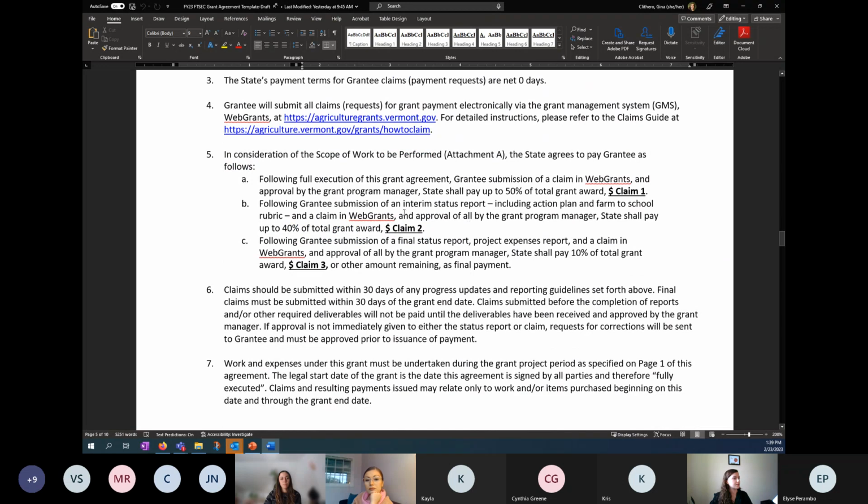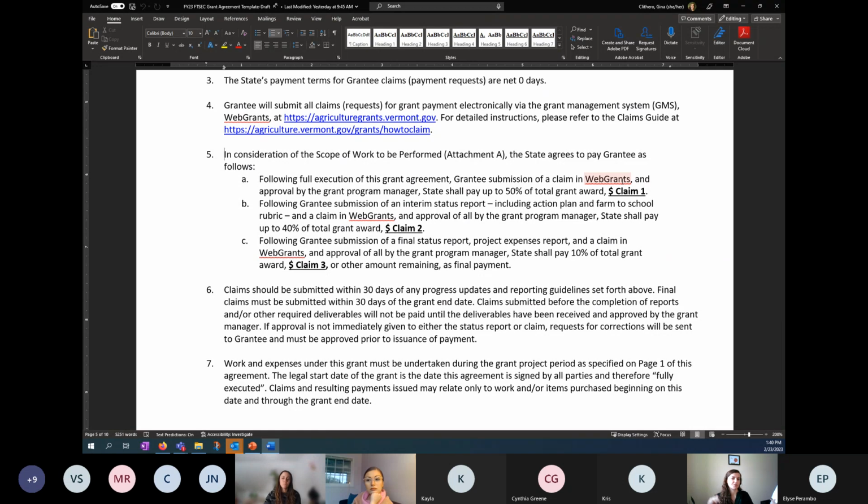And this is the schedule of grant payments here. You'll find it in this section here. So the first 50% of the total grant award, which the dollar amount will adjust based on the total grant award, 50% of that will be paid out right after you sign your grant agreement, and we'll walk through the process at the end of the call for how to submit that first claim for payment for 50% of your grant award.